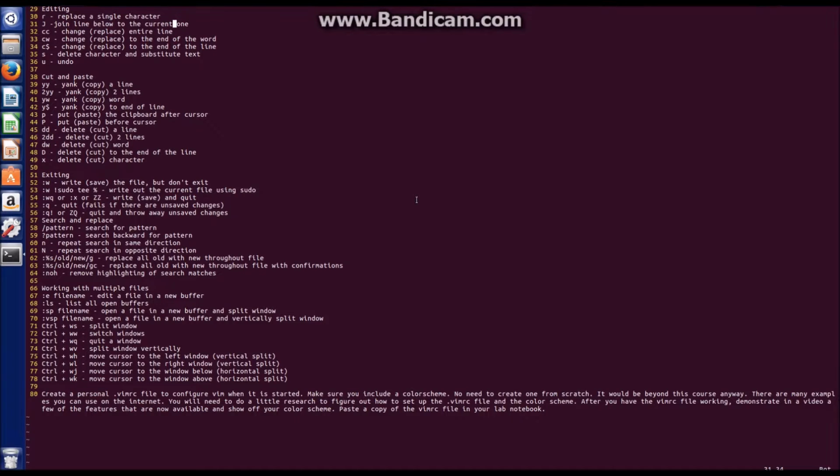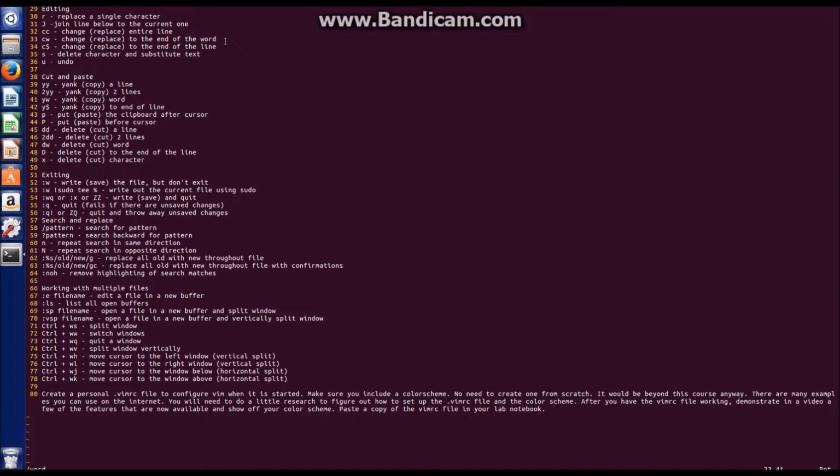The next thing I'm going to talk about is how to search for things and also replace things within a file. If you use a / and then whatever pattern you're looking for, it'll start at the cursor, where the cursor was, and search for that pattern you type in. So I believe the cursor was up here on 1, so we're going to search for the word word. There you go, and it starts the cursor at the word you search for.